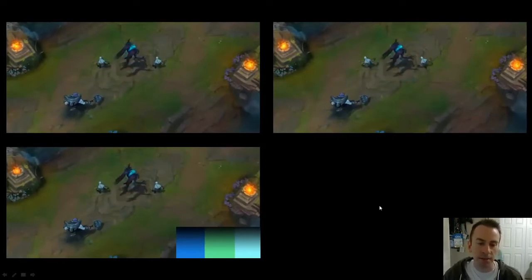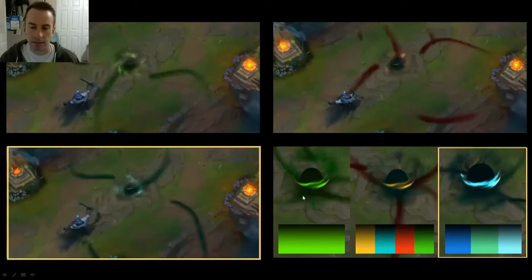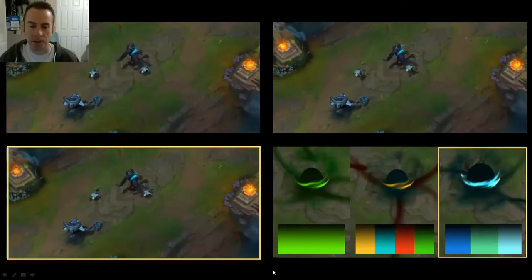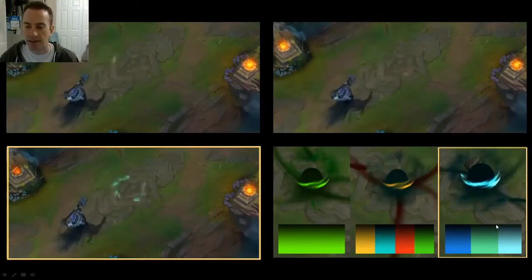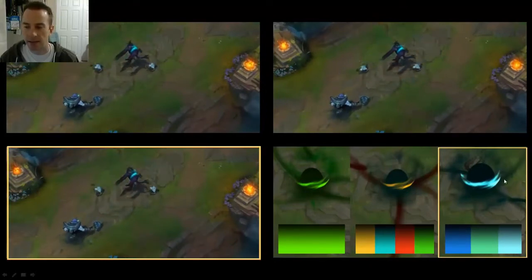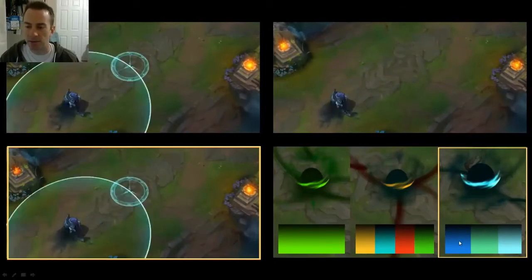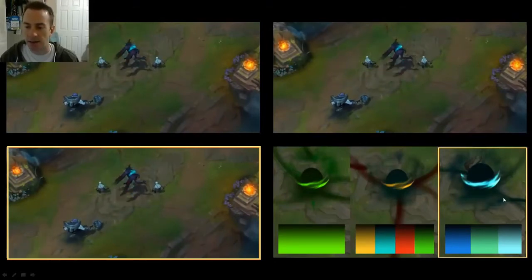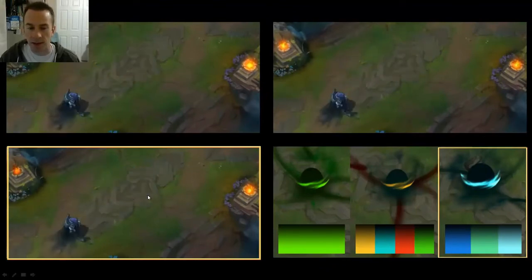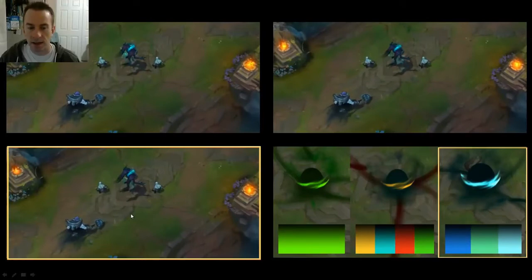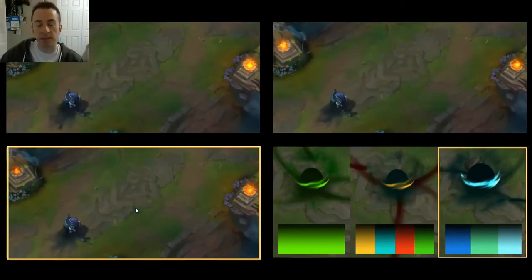Alright, so here's the version that we have in the game, and here they all are together. You can see we've got the highlight here, it's really cyan, and then you've got the mottled greens and blues, and they're kind of chilling out. They're slightly more saturated, especially the blues, slightly more saturated around the outer edges, but it's really dark, and so it's dark and saturated, which still gives us what we need.